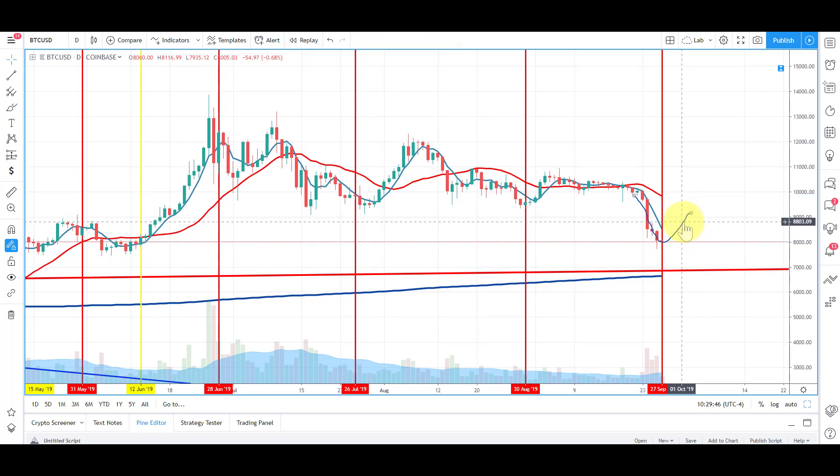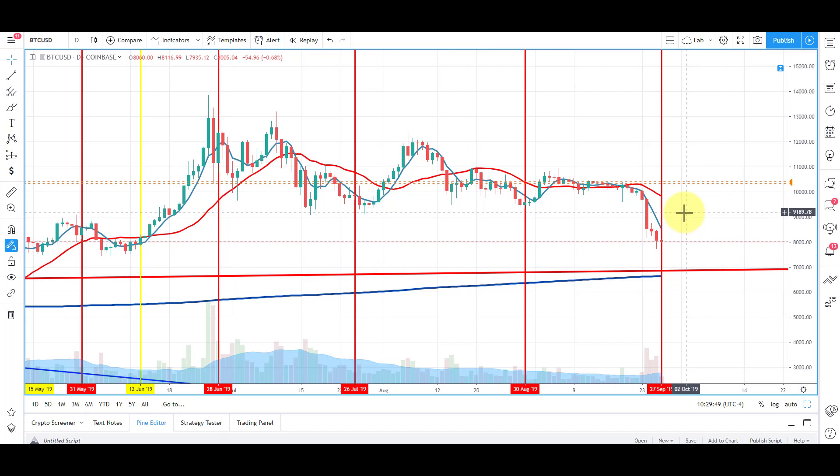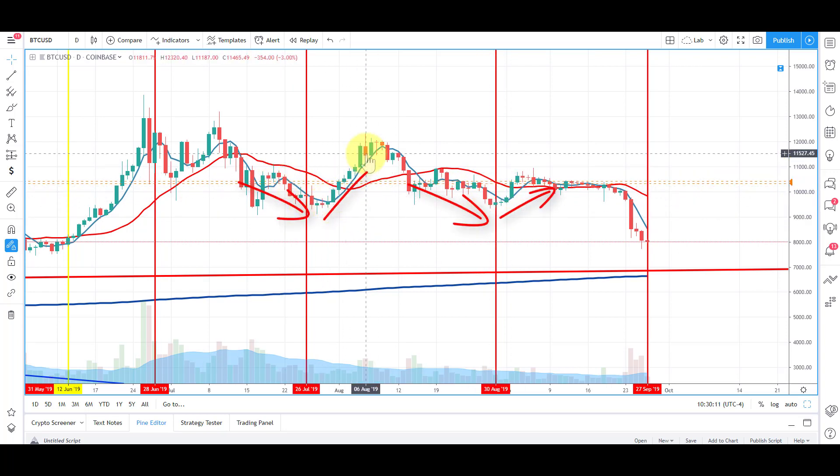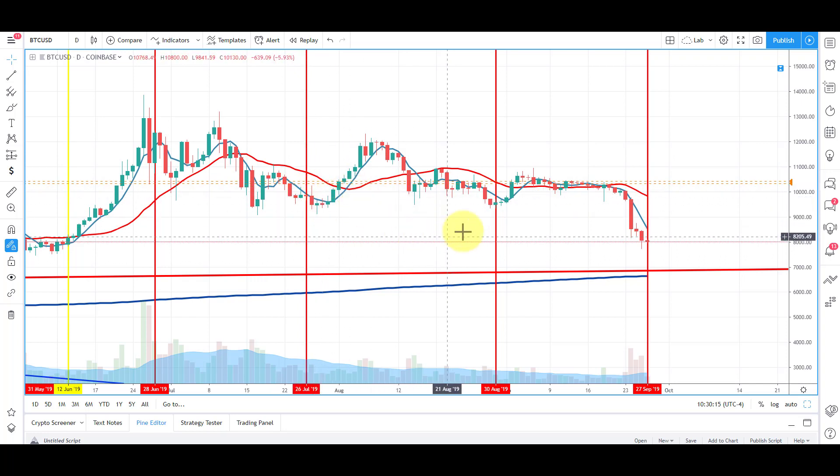I don't expect it to go real high. I think the probability is that we test probably this area over here — on most exchanges, I would look for about $8,400 or so. As you can see with previous expirations, we kind of fade whatever move we make into the expiration. Last month, for example: move down, pivot up, move down, pivot up. Sometimes the move happens a day or two after the expiration. Here you can see we moved up into expiration and tend to pivot down on that.